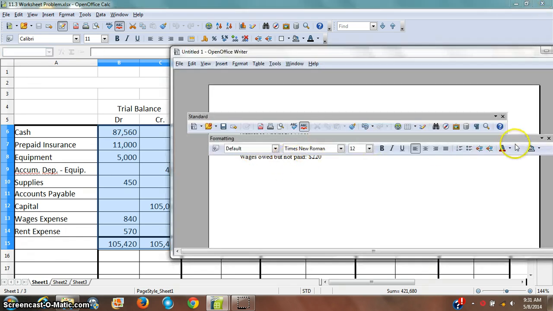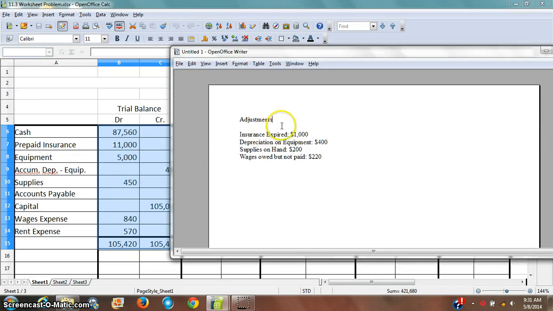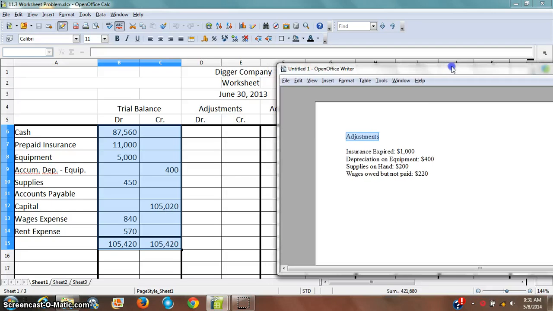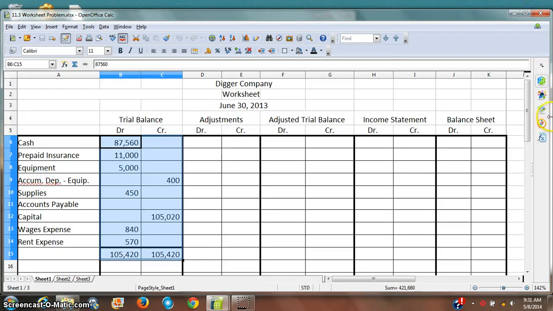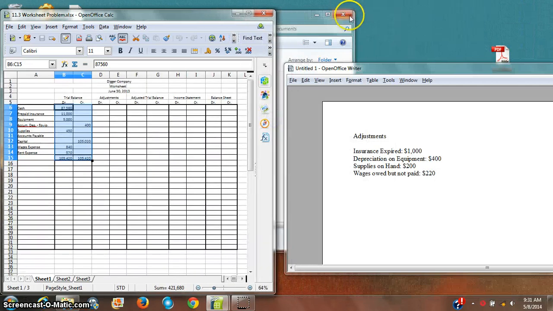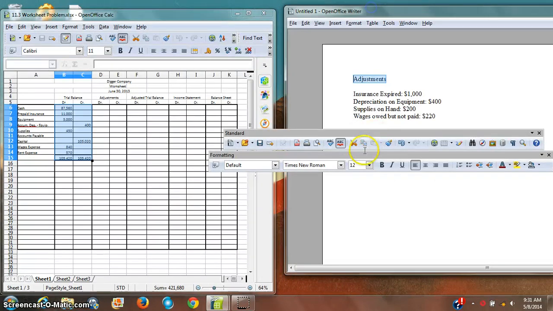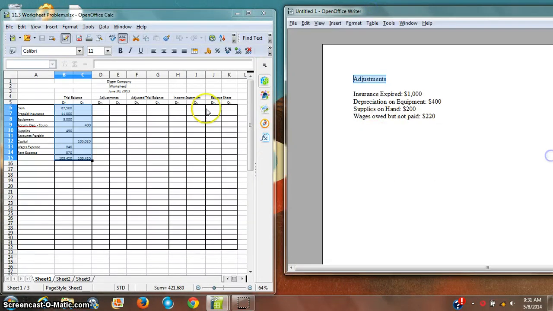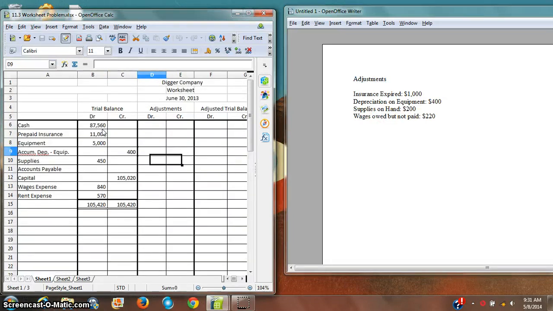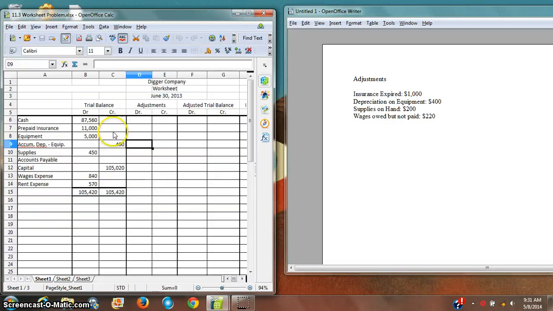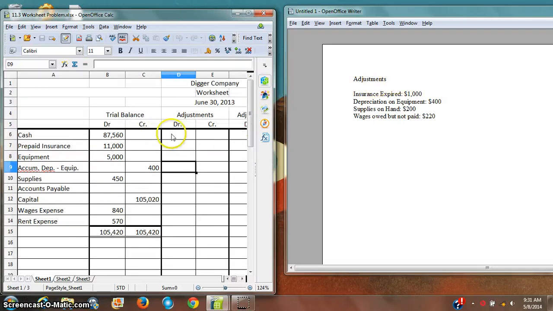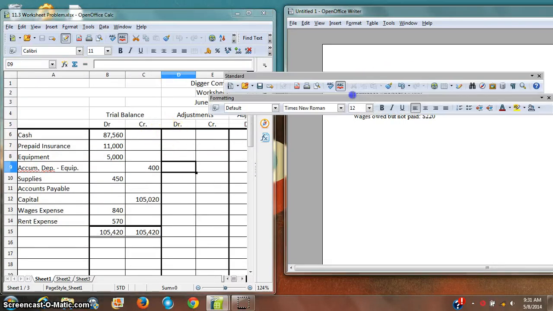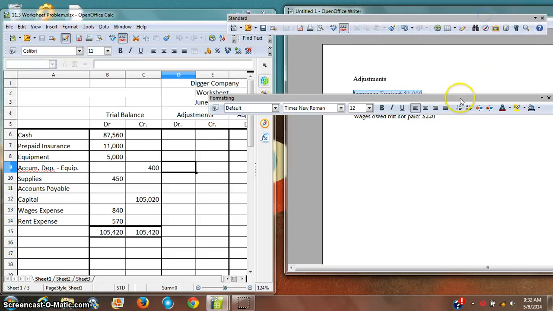So I also have, as I'll have in many problems like this, some adjustments. These are adjustments that I need to make. I'm going to put these adjustments into this adjustment column here, and I'll show you how to do that right now. Let me adjust my screen for just a second here. There, okay. I don't need to pay attention to any other columns at this point. I'm just going to put the adjustments into the adjustment column. So the first adjustment here is, that's annoying, let me move these up a little bit.